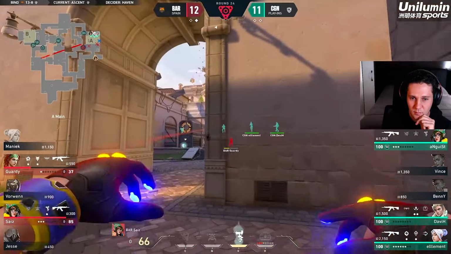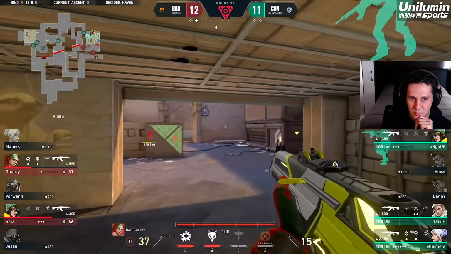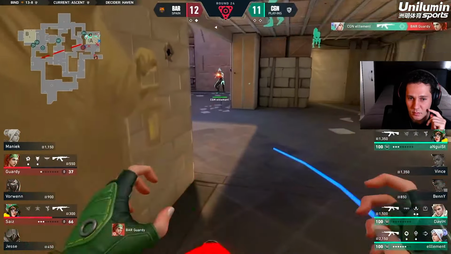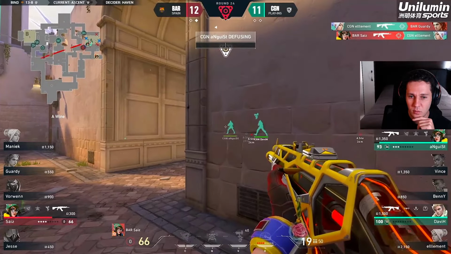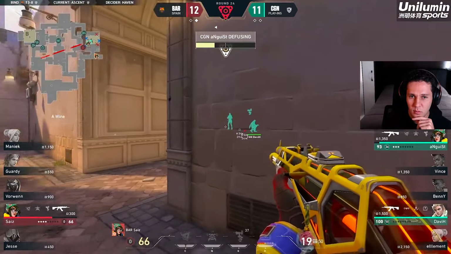Guardi goes for the crazy play. Swinging out now, just down to... Should be easily dispatched, and exactly like that he is. Size does well though, finding the first, and the time is now ticking low. Someone needs to get on that. The defuse needs to be stuck.